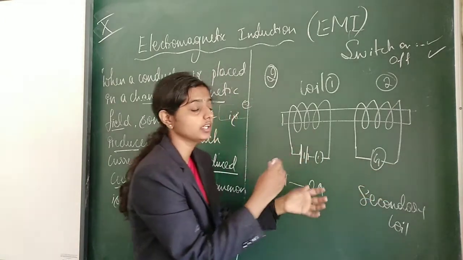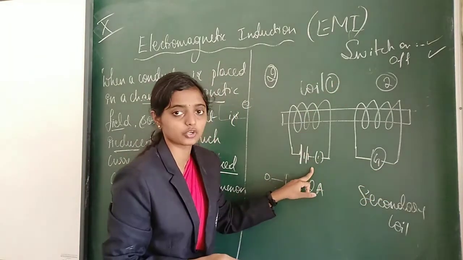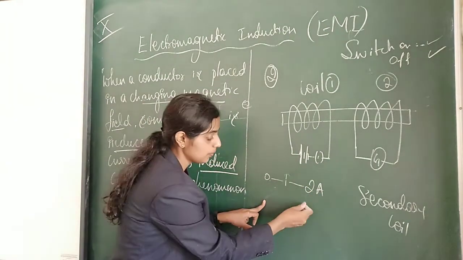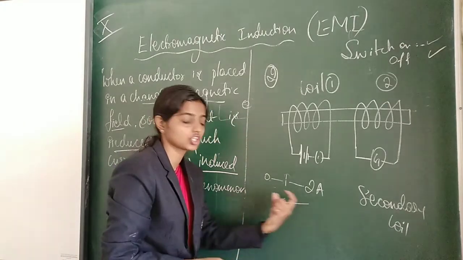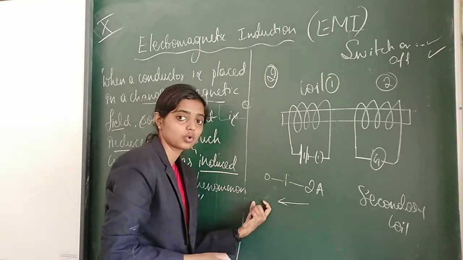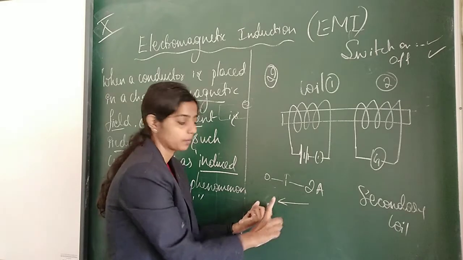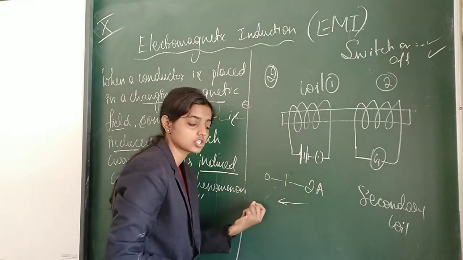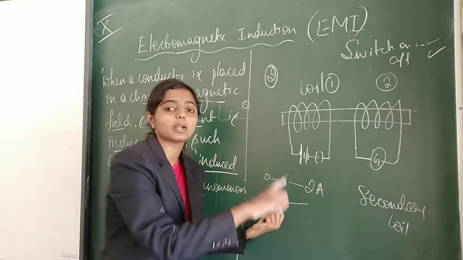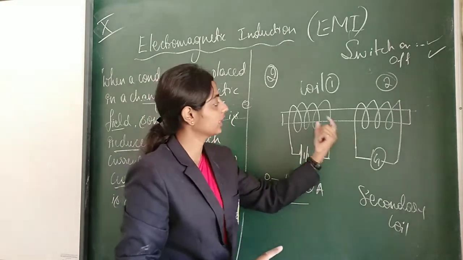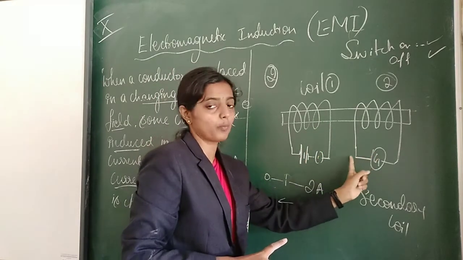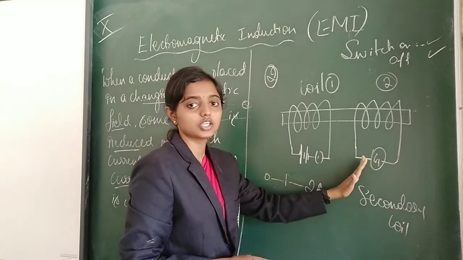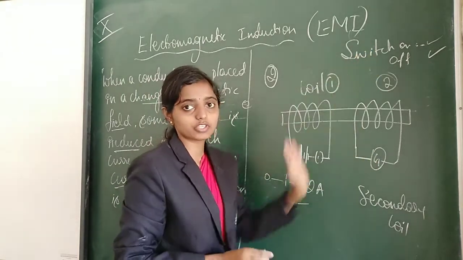And the same thing when we switch off the circuit, it should come back from 2 to 0, right? The reverse order, it should come back from 2 to 0. It's just an example for understanding purposes. So when it comes back from 2 to 1, it passes 1.9, 1.8, and at each and every point we will get different magnetic field lines. And when we get different magnetic field lines, it will show a momentary deflection in the galvanometer. Now we understood how we get deflection in both cases, when we switch off and switch on.